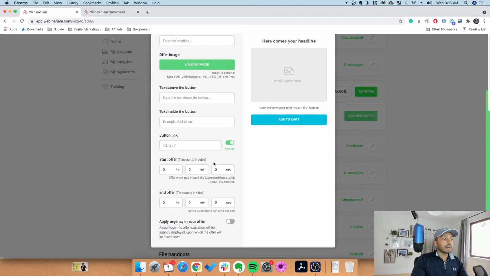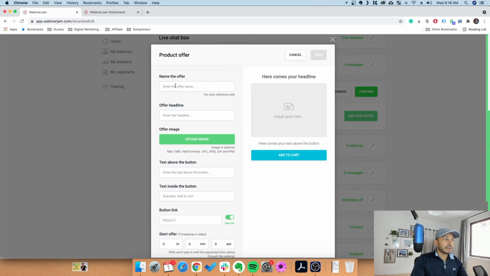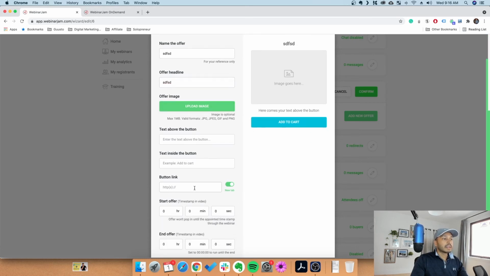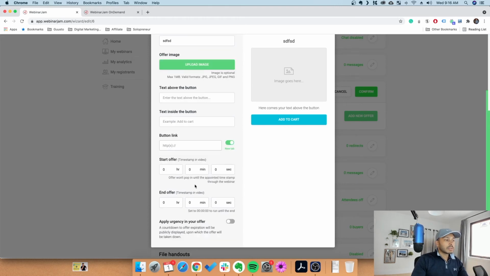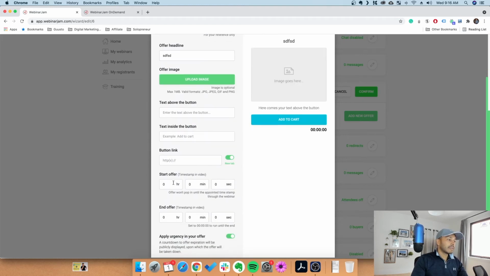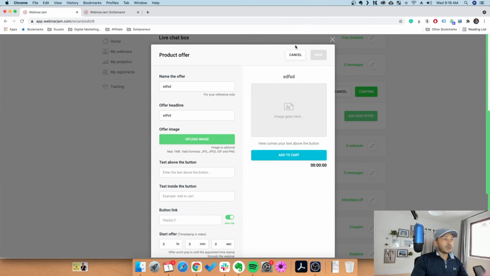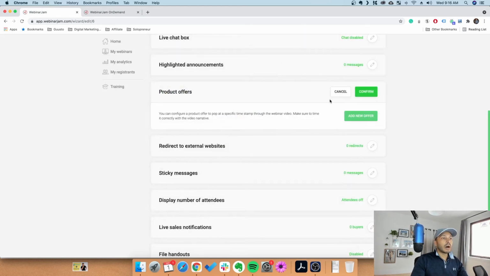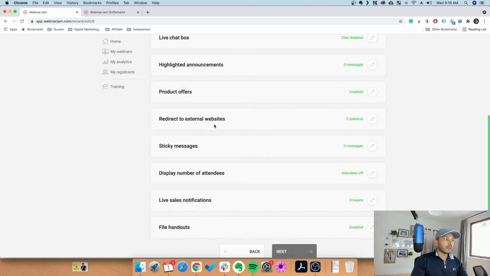You can also have a product offer show up right within the webinar. Of course, I recommend this for sales, right? So you can see here, you can configure your offer, a headline, you can have an image, a text, everything. This is actually the link to your shopping cart to actually buy the thing. So it's not hosted within Everwebinar. So whatever system you're using to host that, you can see how long it runs. You can actually have an expiration, like it's only 5 minutes, and you can have that line up with this. So there's that urgency there, a really cool opportunity to sell right within your webinar.